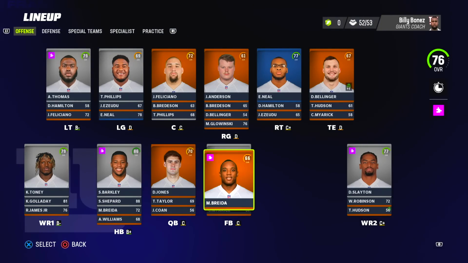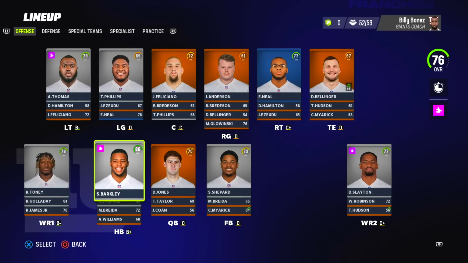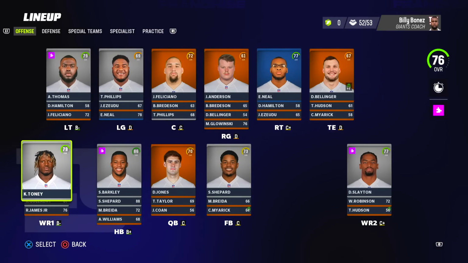By the way, I'm not going to talk about some of these really bad backups like Antonio Williams. I like him in real life, but in Madden, he's not worth a damn for us, unfortunately. Anyways, we're going to shift to the wide receiver position now, and you guys are going to see why I had to move Sterling Shepard to running back.